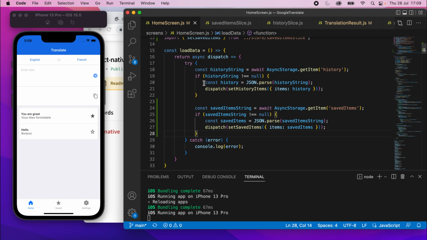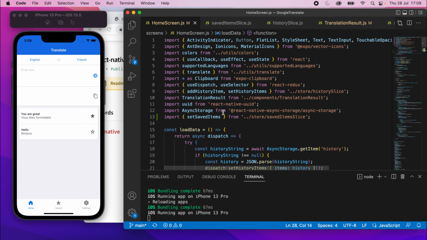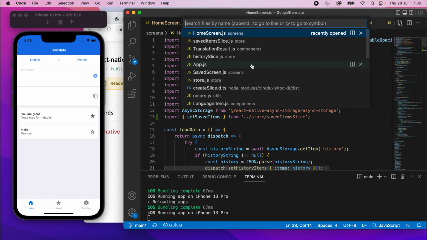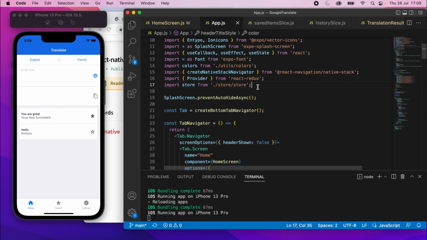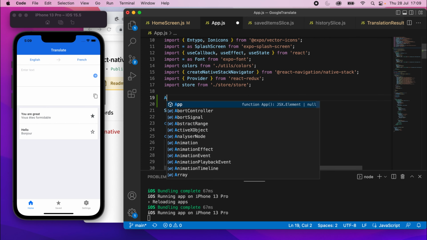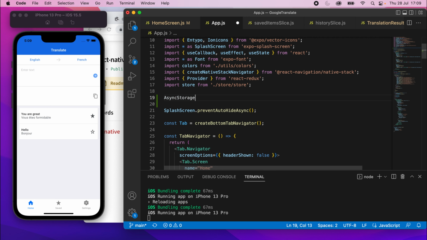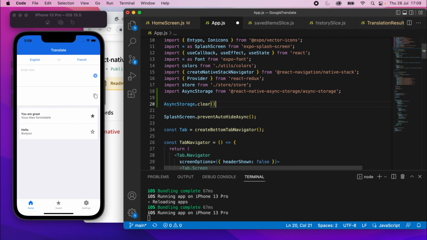So real quick, just in case you get into a mess with the async storage and you need a way to clear it, a simple way is to go back to App.js, and if you scroll up at the top here, just underneath the imports, you can add AsyncStorage.clear like this. Now that will clear the async storage, right? The problem is if you forget to uncomment that, it will essentially mean every time the app loads, it will clear the storage. So don't forget to uncomment that.